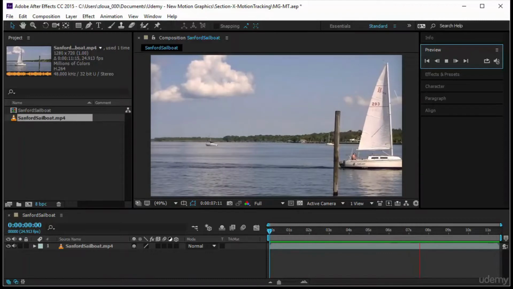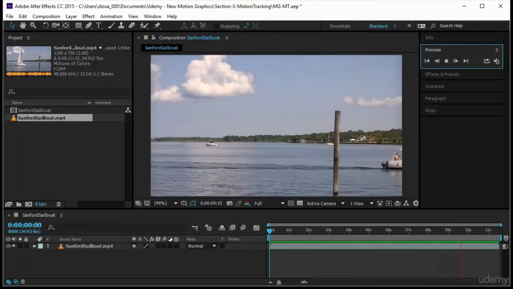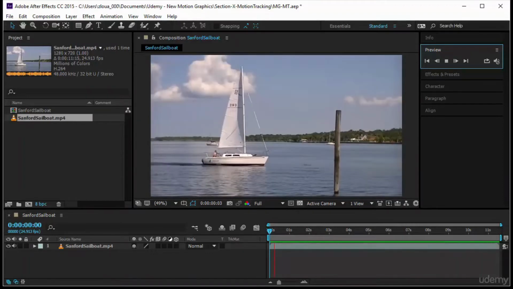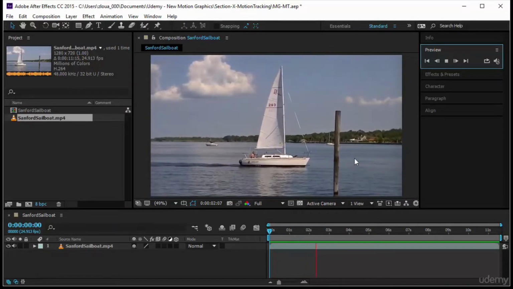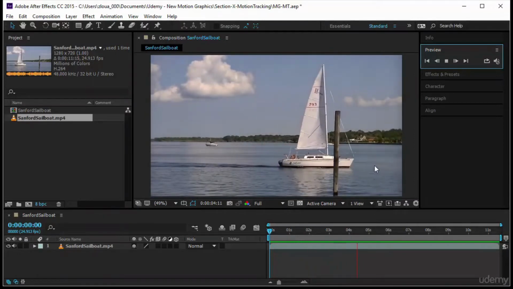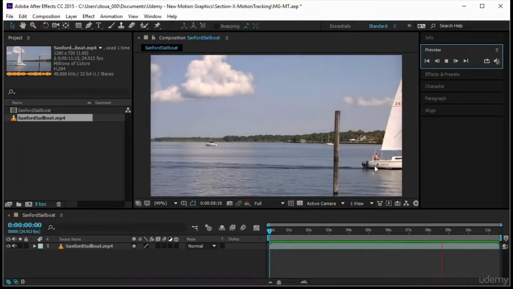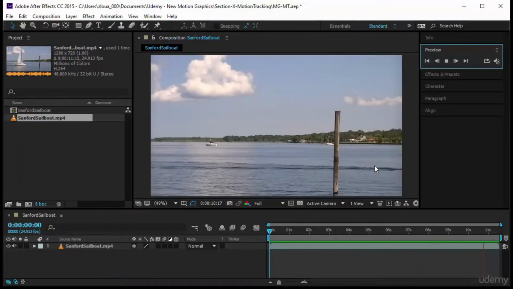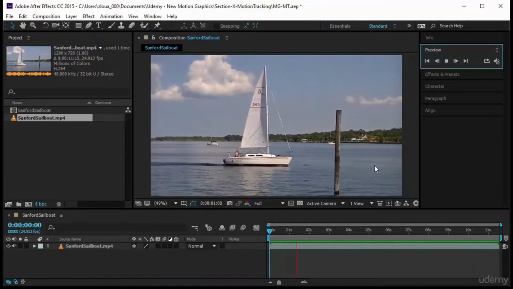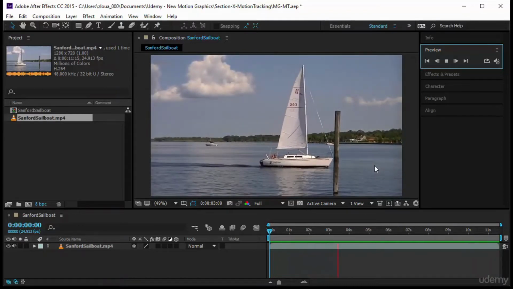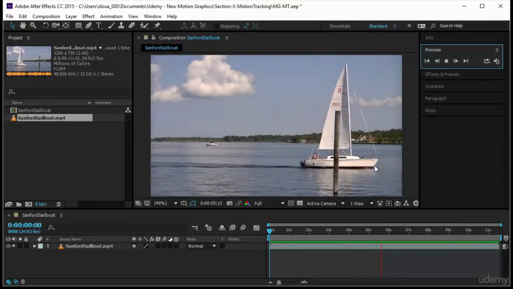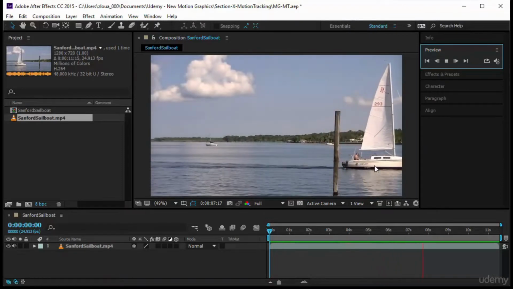We want to track it inside the video, and after we track it, we will get a track, that is a motion path, if you'd like to say so, and then attach other layers or other pre-compositions and even effects to that motion track that we have created. This is very useful and gives you a very nice effect, and I'm sure you have seen very many of them on TV. We are going to do it very easily here.